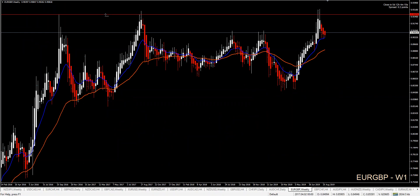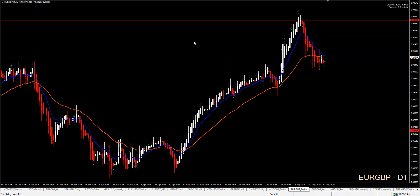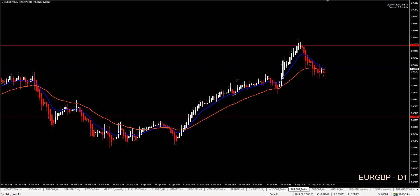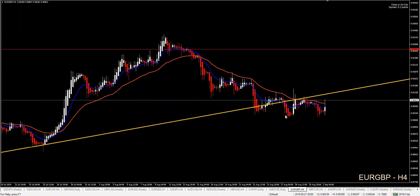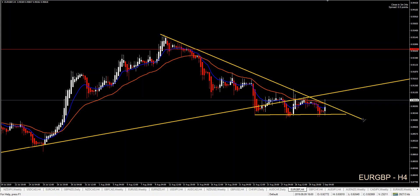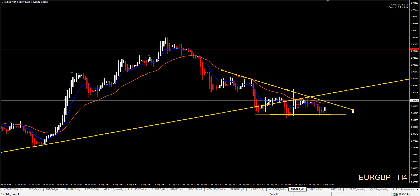On EUR/GBP, price has reached a major resistance area and we have multiple highs and lows on this support. To go short as a bounce opportunity, the daily trend line had to break — and it has. So everything comes down to this area. The downside is I have multiple bottoms but my trend line is respected. Since I have a daily trend line break, the only thing missing is a 1-hour 1-2-3 below this area to go short.